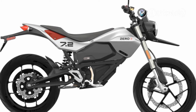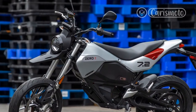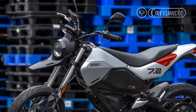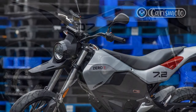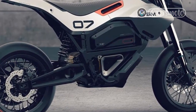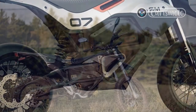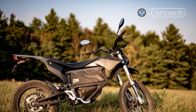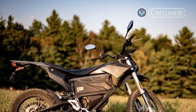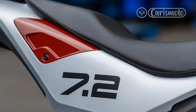Some earlier versions of the FXS were sold with smaller, swappable batteries. But the new FXE is only available with an integral 7.2 kWh Li-ion battery. Although it has a J1772 socket common to many EVs, the built-in charger can't take advantage of typical fast charging infrastructure. The FXE won't charge any faster at a commercial EV charging station than it will when plugged into household power. A full charge takes nearly 10 hours either way. ZERO offers an accessory quick charger that cuts charge times by about half.